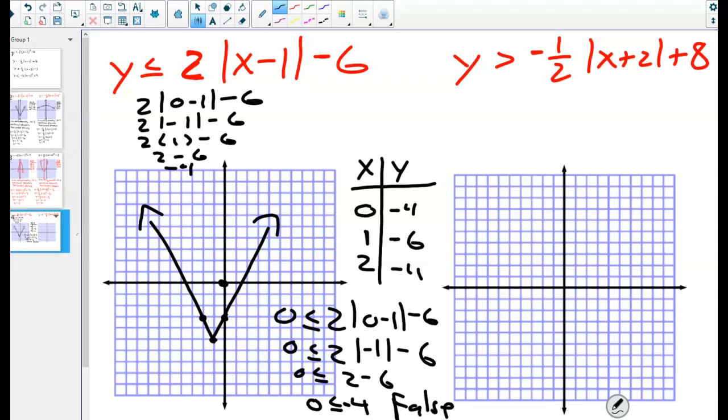Where's (0, 0)? It's right here. So if that creates something false, here's how we shade on the outside. You don't need to color the whole thing in. If you want to verify, put a -10 in for y. Guess what is less than -4 when we put 0 in for x? -10. -10 can confirm that you're right. But that's how you shade away when the (0, 0) is inside the graph, inside the V. Okay?